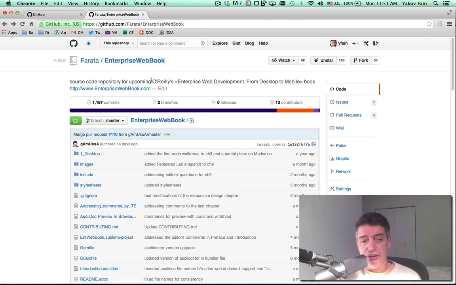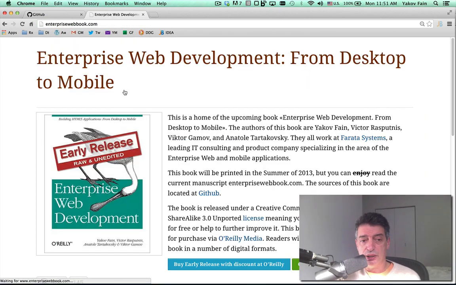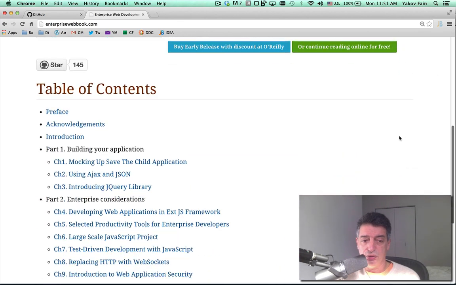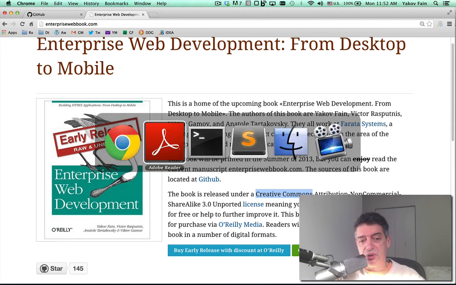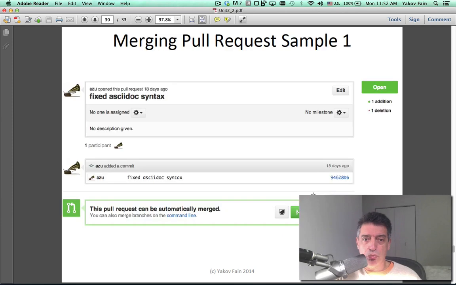By the way, if you want to read it, go ahead, and we even created a website for it, enterprisewebbook.com. You can read all the content if you want. O'Reilly is nice enough to allow us to publish the code while we were writing it. It's under Creative Commons license, so read it for free, but never forget to put the right attribution, to put the names of the authors of this book. And we hope, of course, that when the book will be printed, which will happen in March or April of this year, 2014, you will run immediately into the closest bookstore and buy it, of course. Maybe you won't. All right, I hope you will.